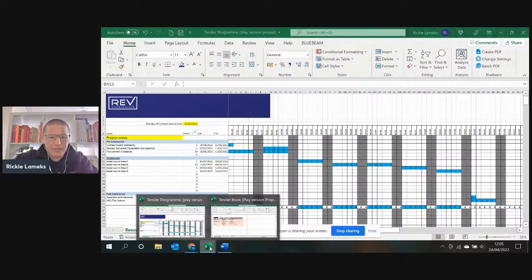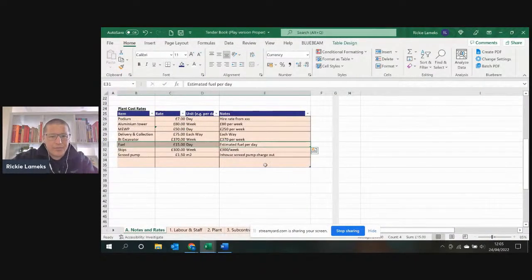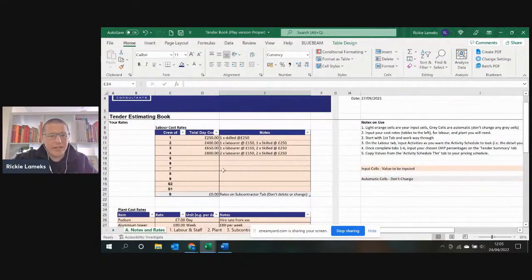Then let's have a look at the estimate. Initially, I've got in here my cost of actual labor. These are the actual costs of the different crew sizes. For a crew of 4, my actual cost for this job would be 2 laborers and 2 skilled, and what I pay for them is $150 per day or $250 per day respectively, giving me a total daily cost of $800, and so on for the different crew sizes that you require for that job.